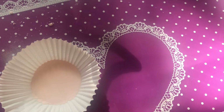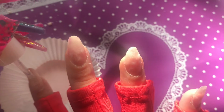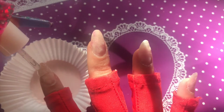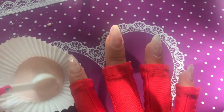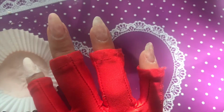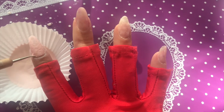Then to start our DIY glitter dip mani, I'm going to be using a gel method today to dip these nails. We're going to be doing dip powder nails with gel. This is IBD base gel, and I used a dip powder color that I got from Amazon. It is a really nice blush color, and we are going to be dipping our nails with gel using the pour over method. I pour over the dip powder with a little spoon, and I have my cupcake tray here.